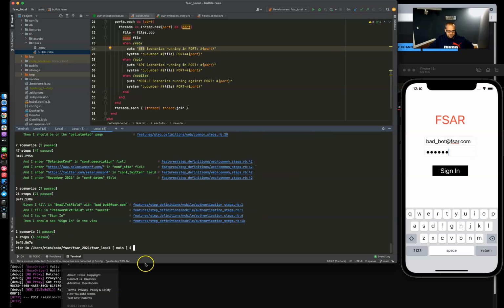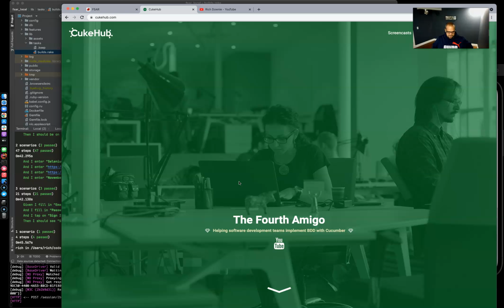So I think in the next episode I'll show my app QCub, where we basically send all these results up to QCub, and we can sort through and see mobile features there, red or green, or API or web. Just a nice central housing for all our test results instantaneously. That way we can still scale out our tests and make sense of the results once all the tests are finished. So yeah, I'll take a tour of that next time.